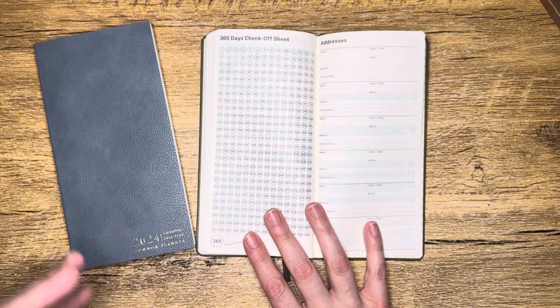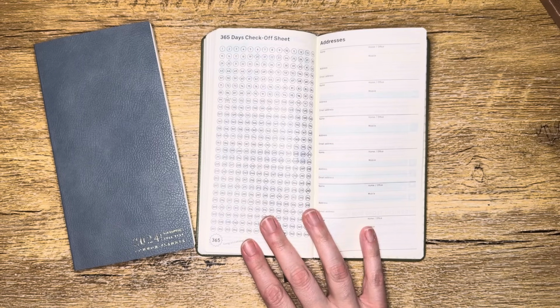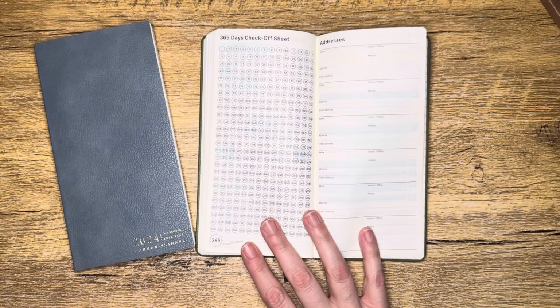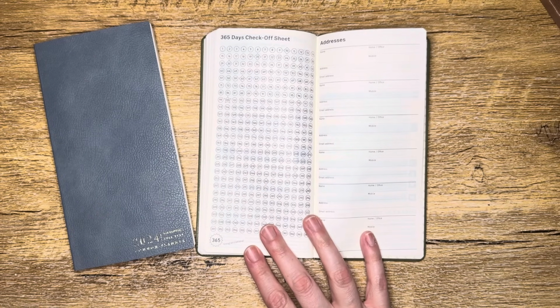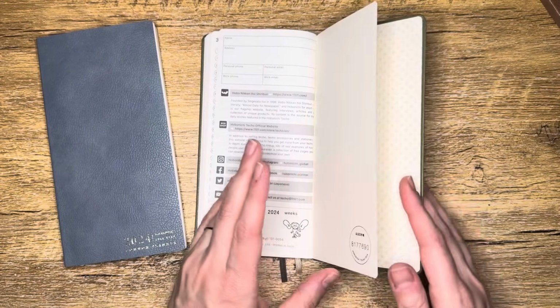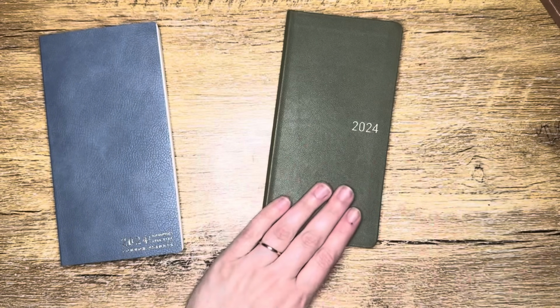I started to use that this year, but I had forgotten. And then I dropped out of the week several times, and I would like to go back and take all of my workouts that I've done this year and fill this up so that I can cheer myself on, because I've accomplished a lot this year and I just really like it. So I feel like I would miss some of these little quirky things about the Hobonichi weeks.